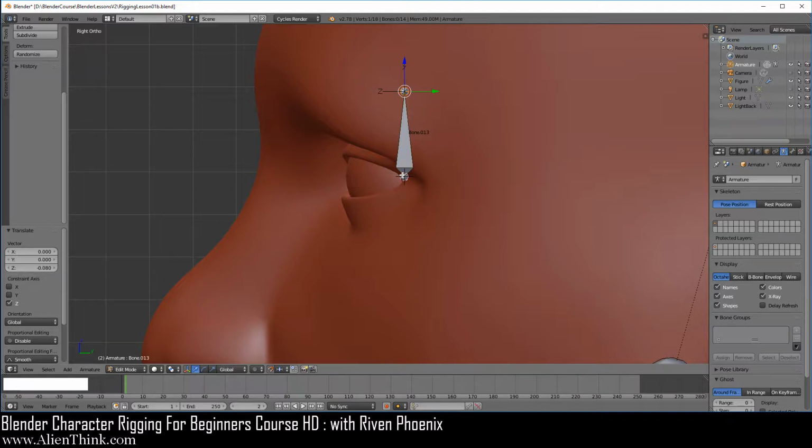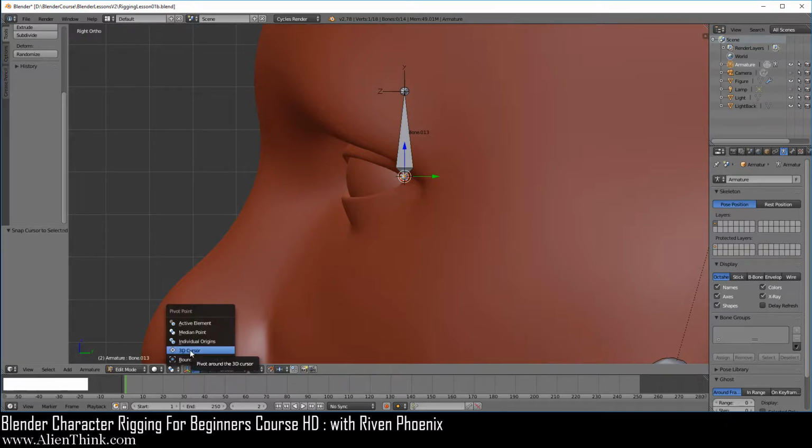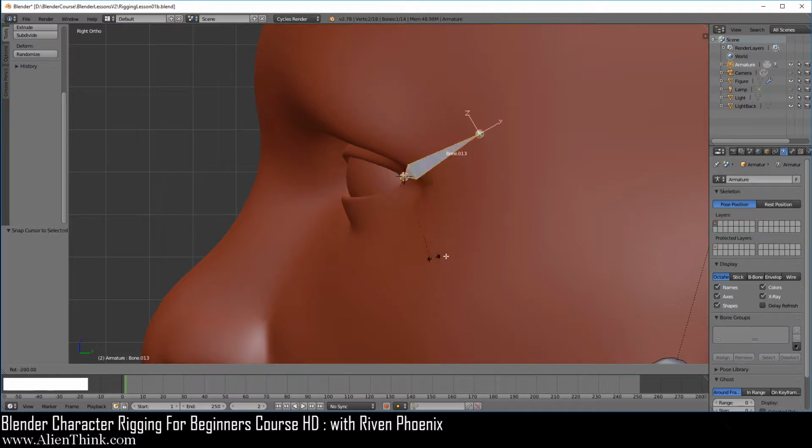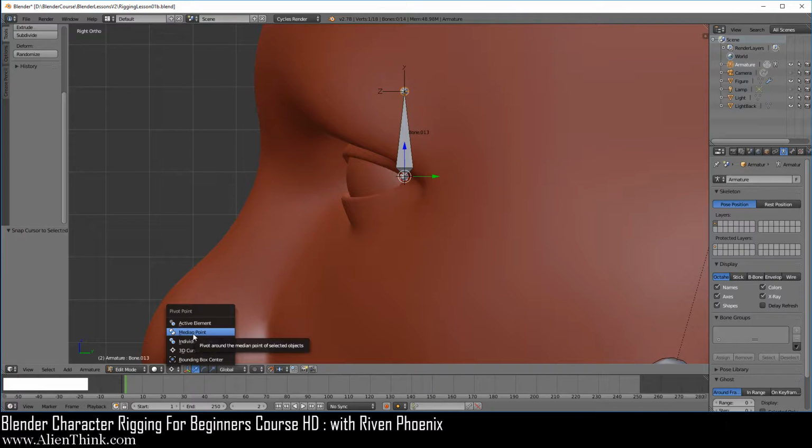Now another way that you can rotate this bone is by using the 3D cursor. So if you left click over here, and let's say you right click on the head of this bone and then do Shift S and then cursor to selected, it's going to move the 3D cursor to the head. Now if you click on the 3D cursor, you of course have to select the body of the bone first to select everybody, and now press the R key to rotate, and it will rotate on the 3D cursor. Of course, if you click on the head of this bone, it's not going to do anything, and if you click on the tail of this bone, it'll just work the way it was before. Okay, now we're going to switch back to median point over here.